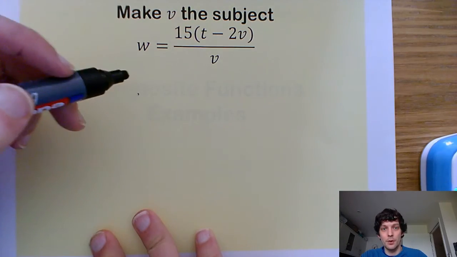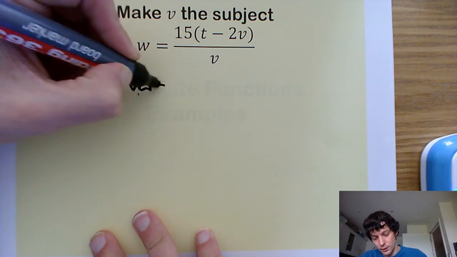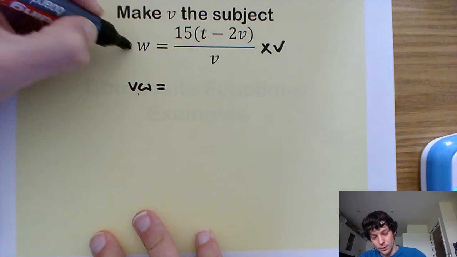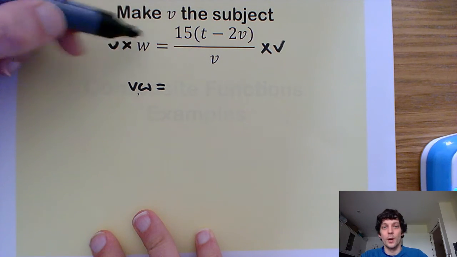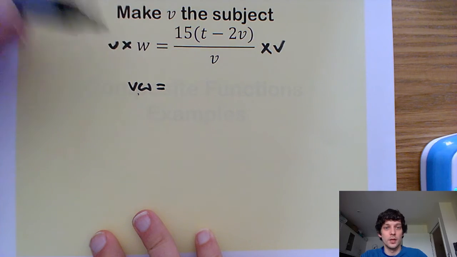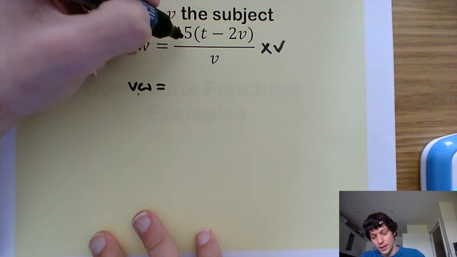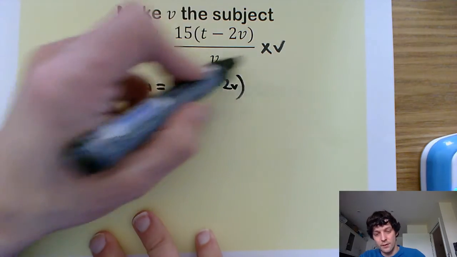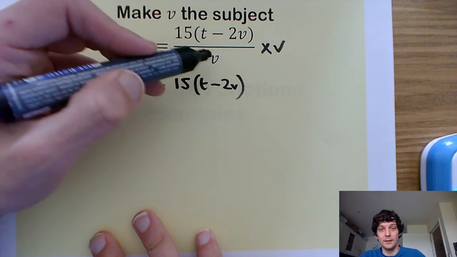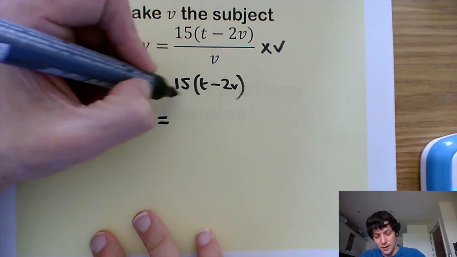So multiplying both sides by v, I get vw, so let's write what I'm doing. Don't need any brackets here because there's no brackets needed around this because it's just one term, and same for the v, just one term. So vw is 15t minus 2v, those v's cancel out, so I'm dividing that by v, multiplying it by v, so the same as just leaving it alone.